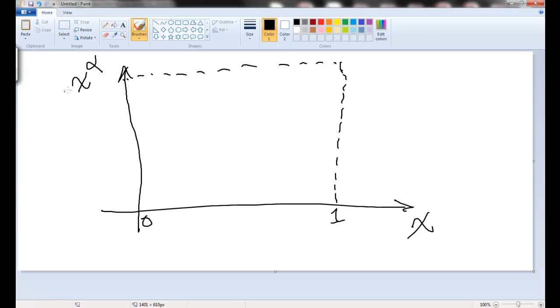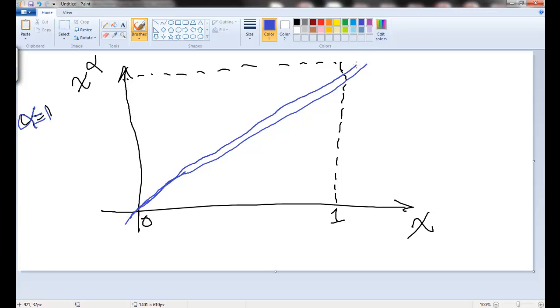Let's start from alpha equal to 1. Alpha equal 1, your equation is going to look like this. This is my best attempt at a straight line.